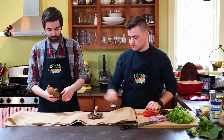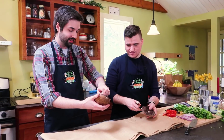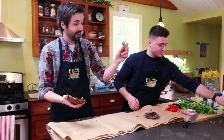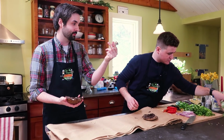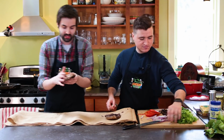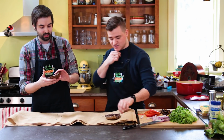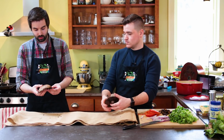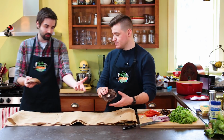Okay, first thing we're gonna do is take the stems off of these guys, which I like to do with a little twist action. Pops it right off. So move those aside. You can save these and put them in a salad or something. You don't have to throw them away. We're not gonna use them for this particular thing because this is gonna be substituting our meat. Yes. So we just want the patty-ish part of it. Yeah. So next thing we're gonna do is give them a little rinse in the sink. Okay. I'll snag that from you.